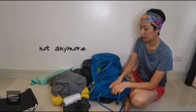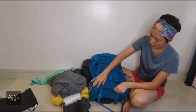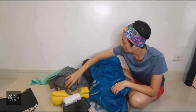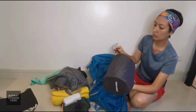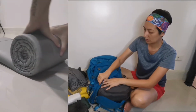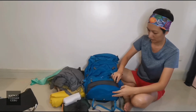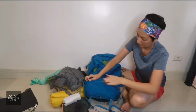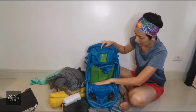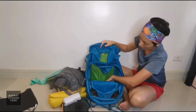This one, ito yung para sa rain cover ng bag. I do not bring a rain cover kasi nga I'm using a poncho. So I will leave this empty. Then here I am going to put my sleeping pad, my self-inflating sleeping pad. Kasya naman siya dito, kaya dito ko siya nilalagay. So, kasyang-kasya siya. As you can see, sa loob, medyo hindi siya flat. Meron siyang space dito sa gilid, meron space dito.